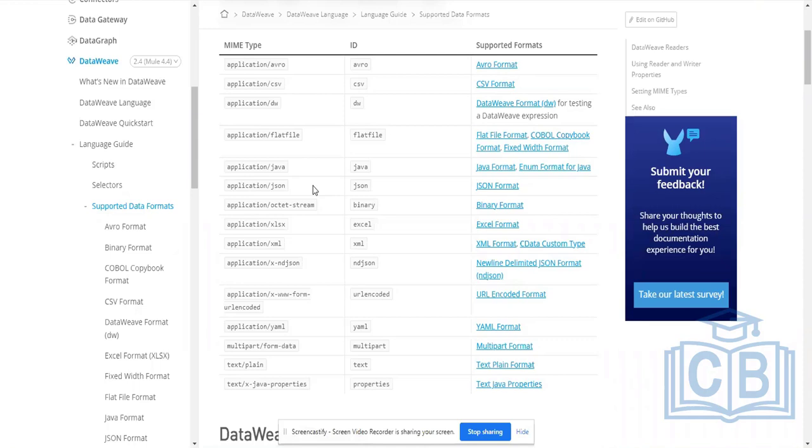If you extract the information from a database, it comes in Java format, and that format we can transform to JSON, or you can keep it as Java and write it to another database.